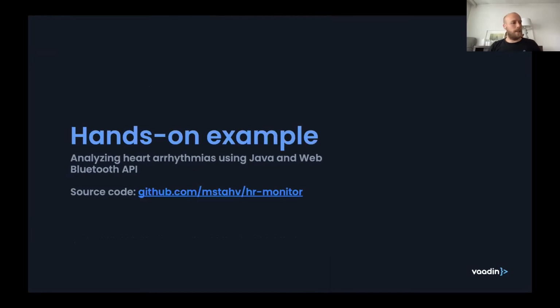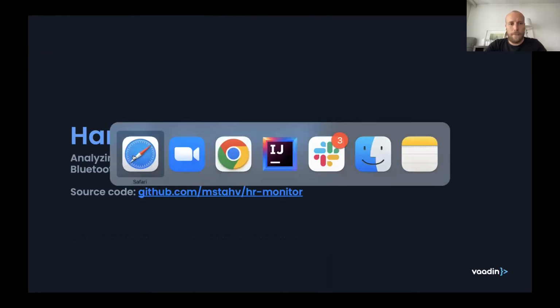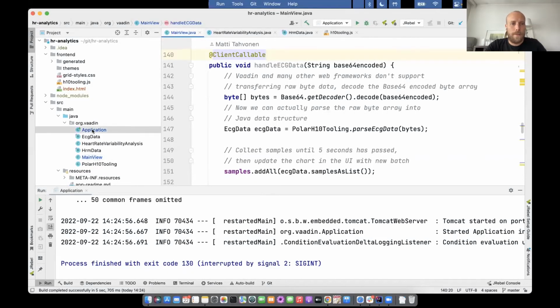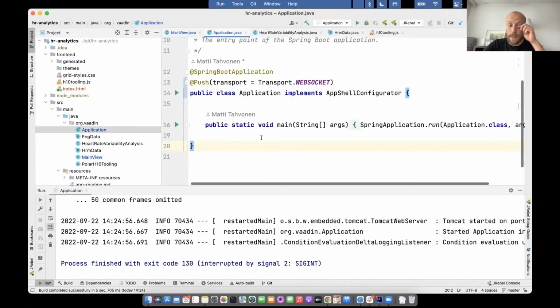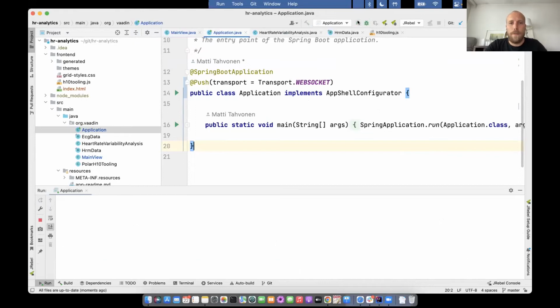Yeah, let's look at actually the example application that I have built, and then we can look into some questions if you have some. Let's go to IntelliJ first. I have the application, which is a Spring Boot-based application that is using Vaadin as a UI. I will start it up.